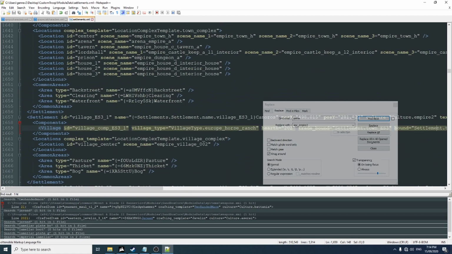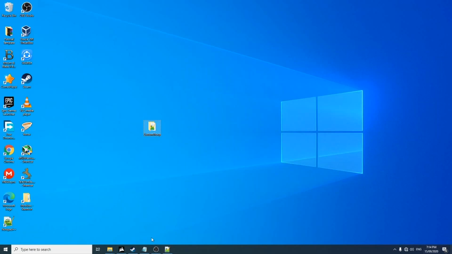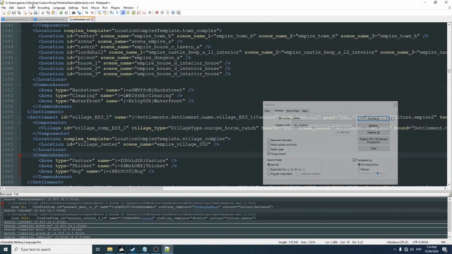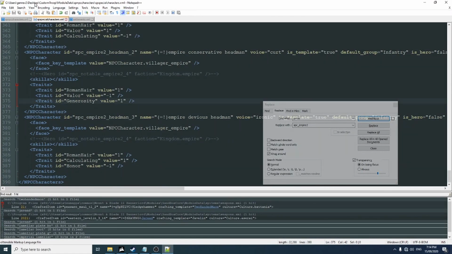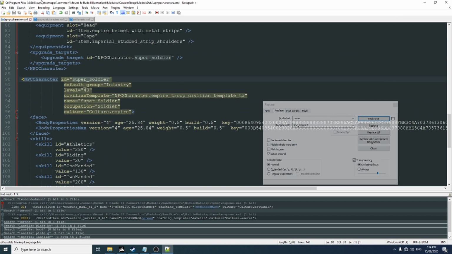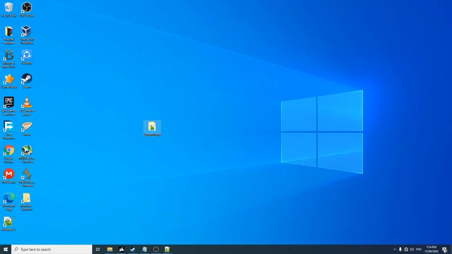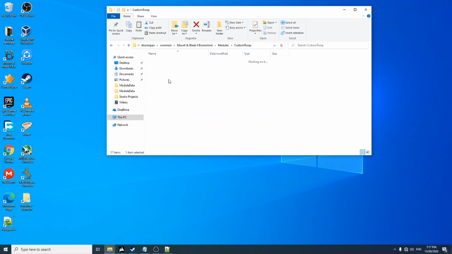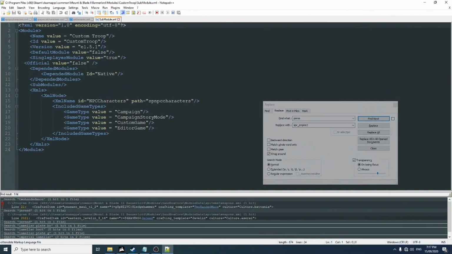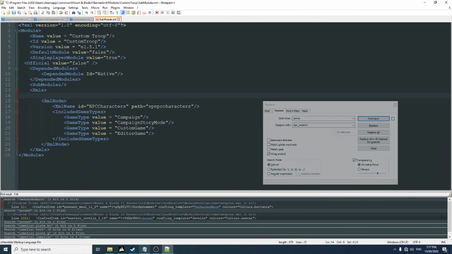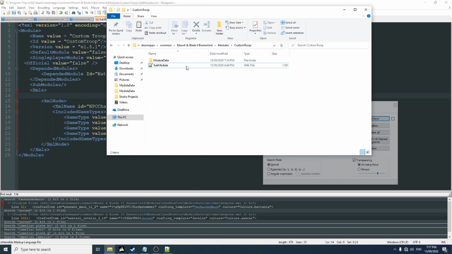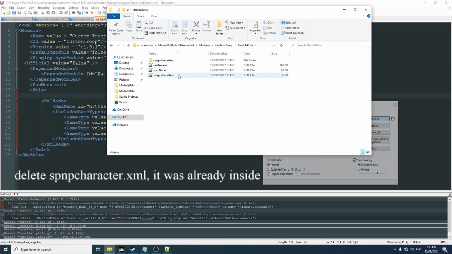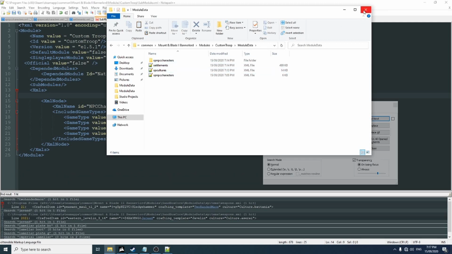You can delete everything that you don't need, but for this sample I want this. This is from desktop. In submodule, let's put culture and what we have here, culture and settlement.